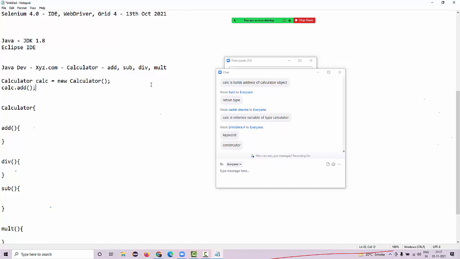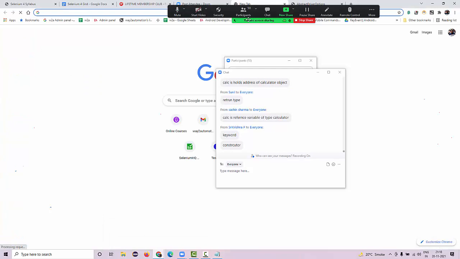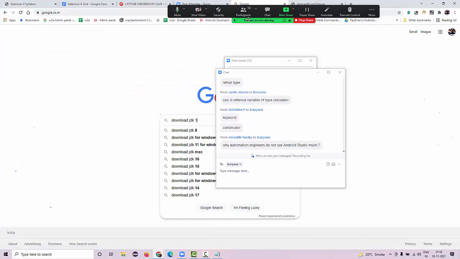The only prerequisite to get started with Eclipse is that you need to have Java installed on your machine. For everything, Java is a prerequisite. So first we'll be getting Java, then Eclipse, and then Selenium. That's it. These are the only things required to automate any website in the world, and there is no license required for it. So how to get Java? We're going to get started from here. Just Google around, go to Google, and say download JDK 1.8.